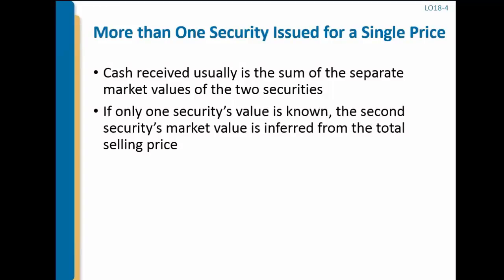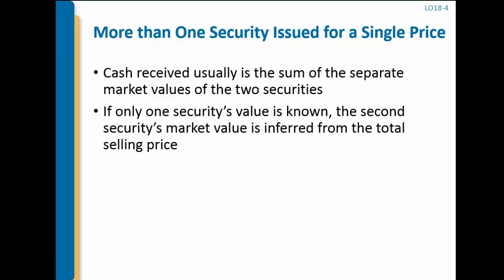Now, this will probably be the, well, we'll see how far we get. This is kind of fun. So here we're going to look at a pro rata distribution of our cost associated with distributing a sales price based upon 2 or more securities. Okay, so the idea is, let's say we issue preferred and common stock in a bundle and at a single price. Or we issue the common stock and a stock warrant at a price. Or maybe we're issuing a bond and a stock at a price.